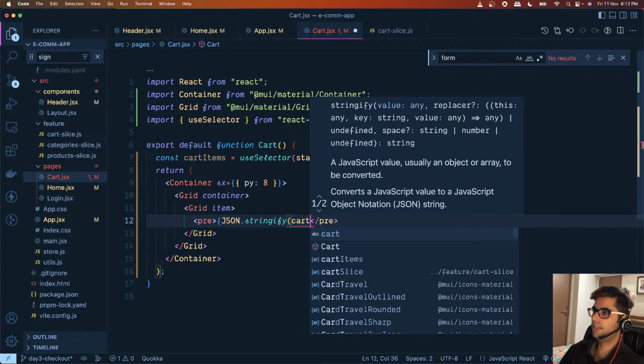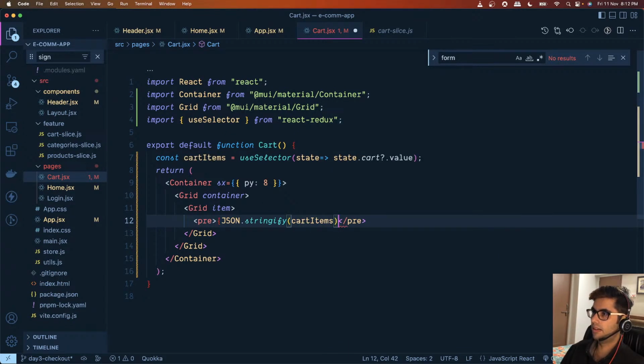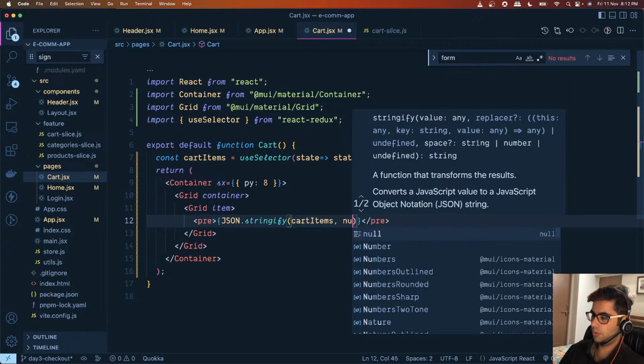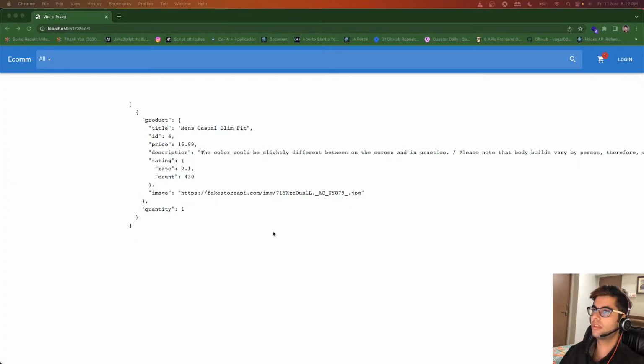We will specify the cart items over here, and we want to pretty print this, so we'll use a spacing of 2. Okay. So far only one item has been added to the cart, right? So we have the product and the quantity.